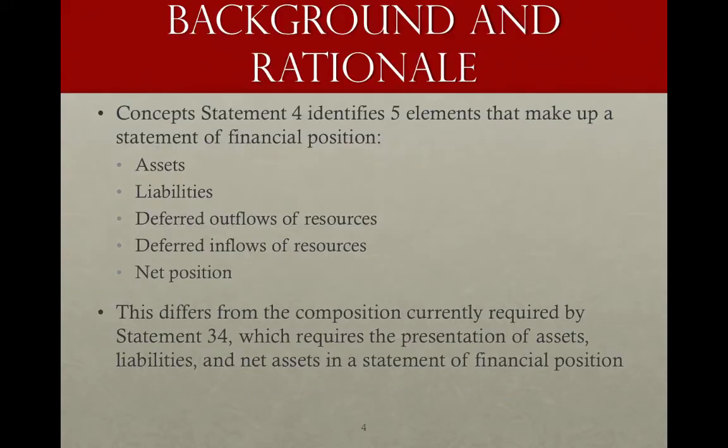So beginning with the background and rationale, when GASB issued Concept Statement number 4, Elements of Financial Statements, it identified assets, liabilities, inflows and outflows of resources, net position as the bottom line difference between assets and liabilities, as well as two other statement of financial position elements: deferred outflows of resources and deferred inflows of resources. Those were a bit of a surprise to some people.